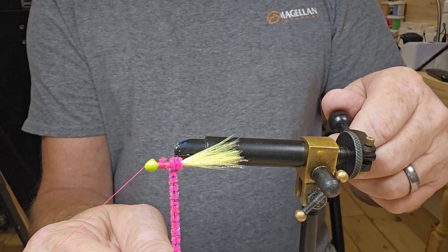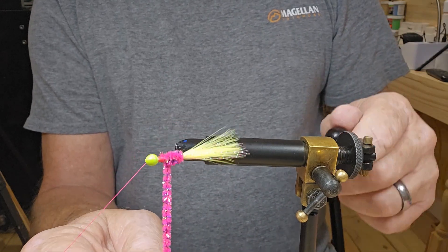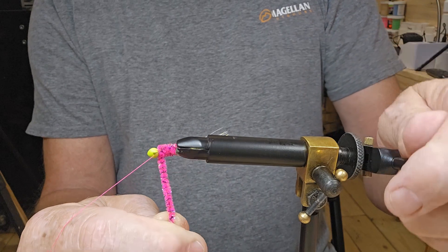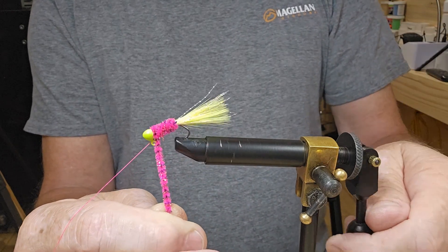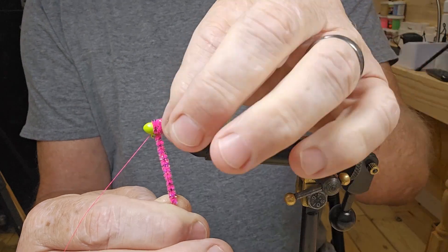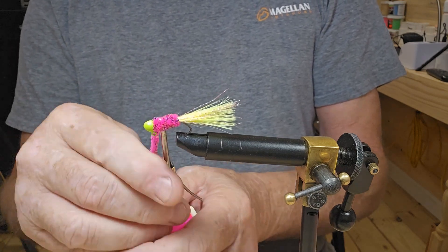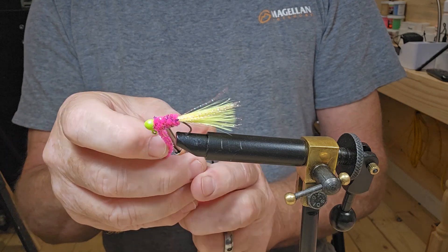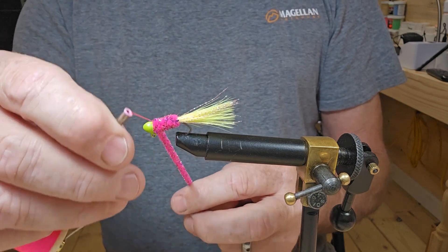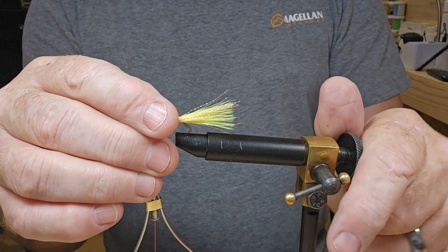Good tight wraps — you might want to overlap this just a little bit to make a good full body on this jig. I believe that'll hold it. A couple wraps around the outside and then we'll alternate under and over. After I get my chenille tied in, I'll straighten that jig up, go ahead and cut it off, and get our jig a little straight so I can finish it up.